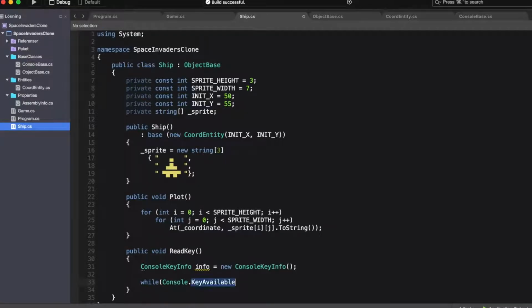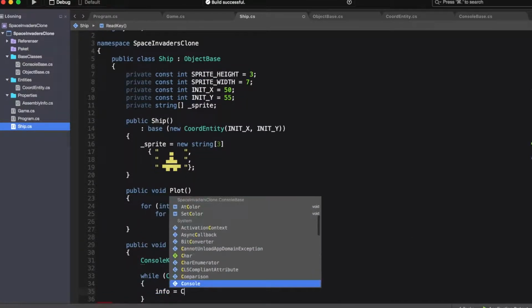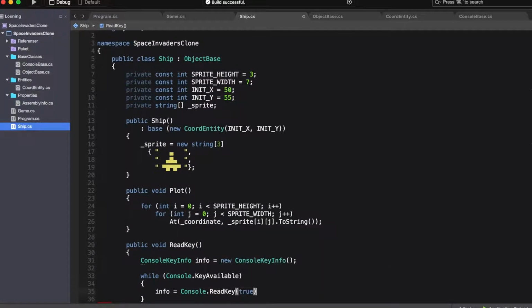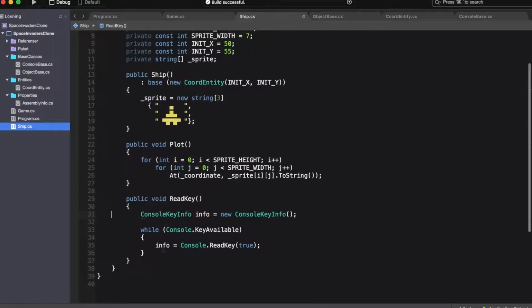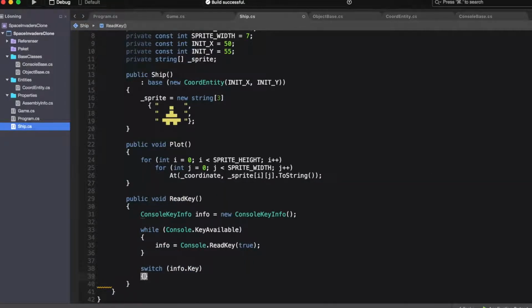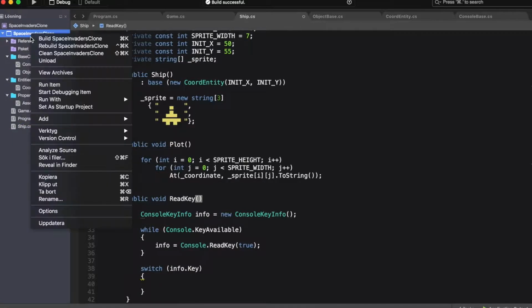We write a while loop, while key available. We read the keys just to clear all possible keystrokes that have been made, to enable that we only use the last one, the last keystroke. We don't want any buffer to occur.